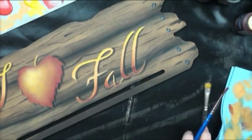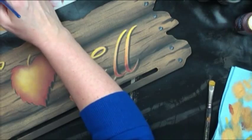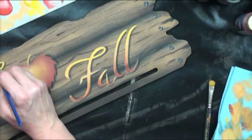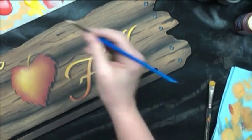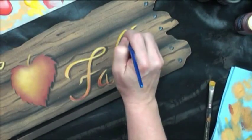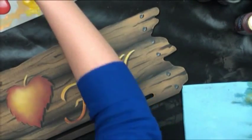Okay, and I'm trying to decide. Not sure if I like that as white, so I'll do mustard seed and the oyster beige. Not white, but yellow. It's just a little glowy looking. I think that's better. All right, I'm going to go into khaki tan.